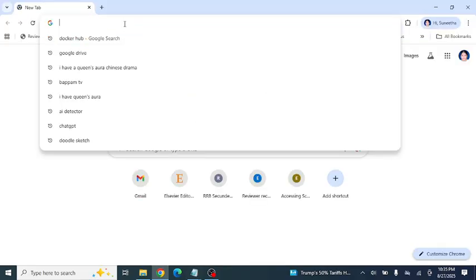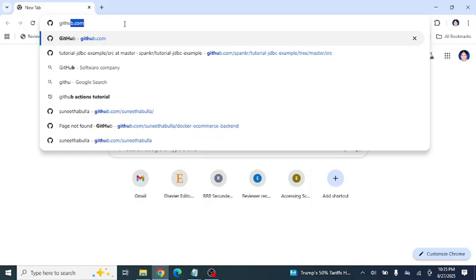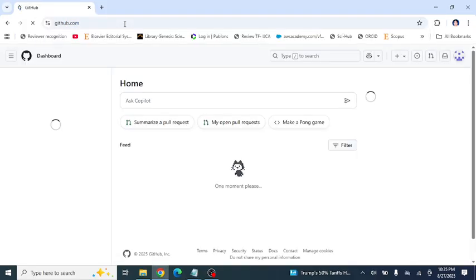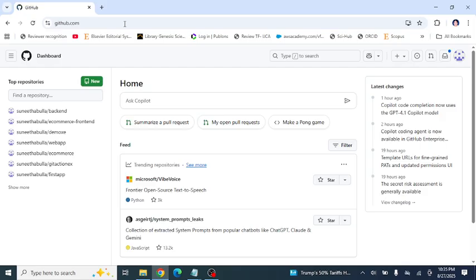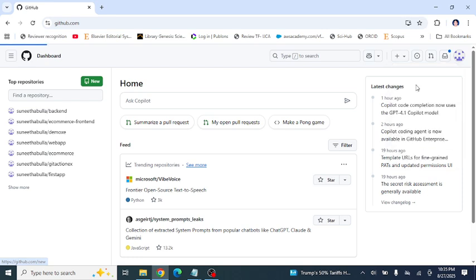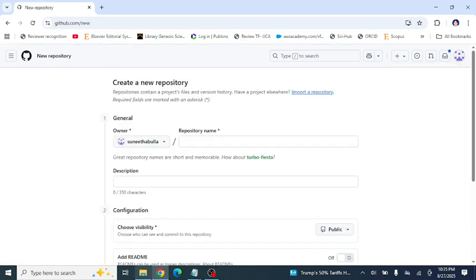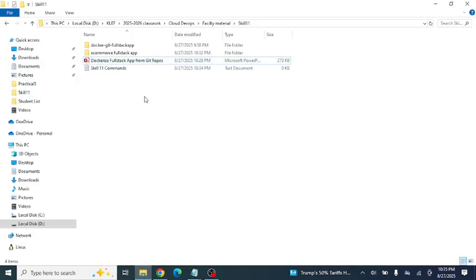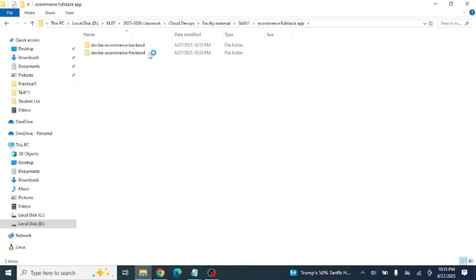Go to GitHub, and now click on new repository. Let me check what is the repository name. Docker e-commerce frontend.